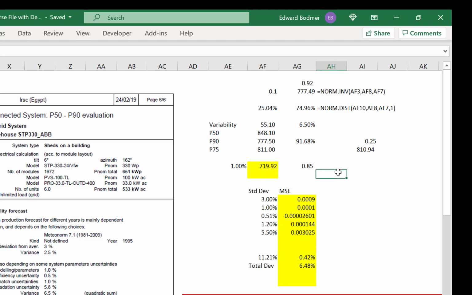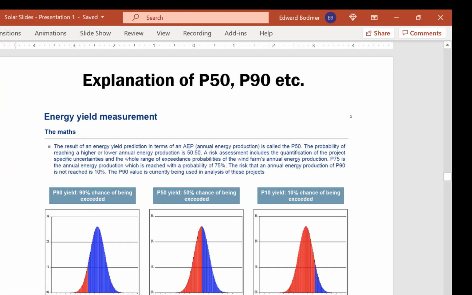Now, if you're lucky enough to be a banker and you collect actual data and compare the actual to the forecast, then that's almost a better way to do it. Simply look at 30 different studies and say, here's the prediction from the study, the P50. Here's what actually happened, and get a standard deviation from the actuals, and just actually kind of get it. Now, then let's keep going. So that's the norm inverse.